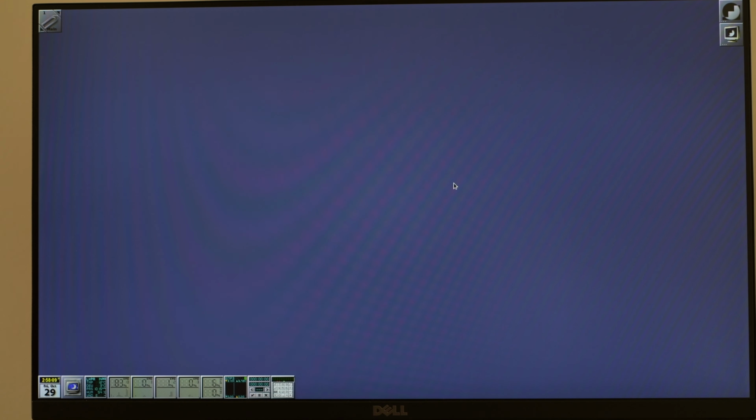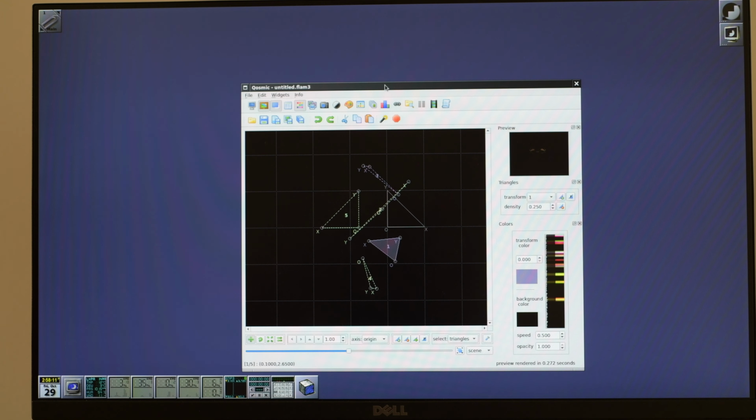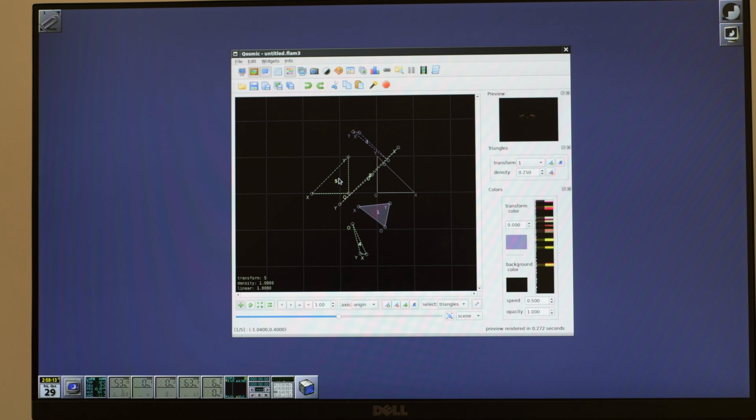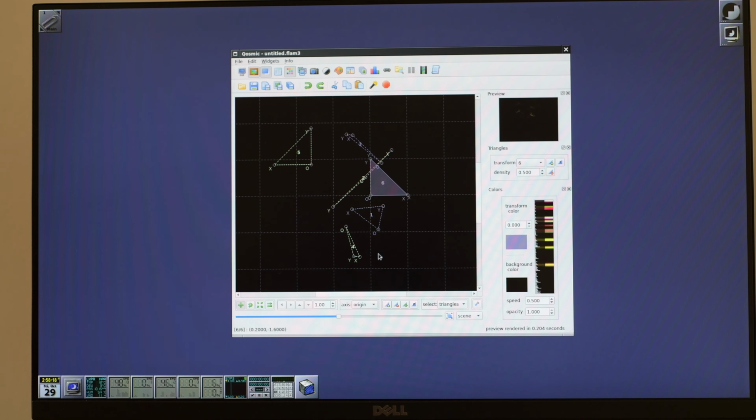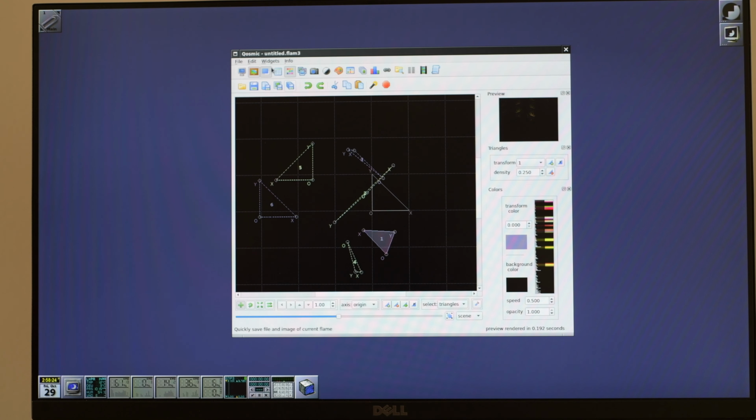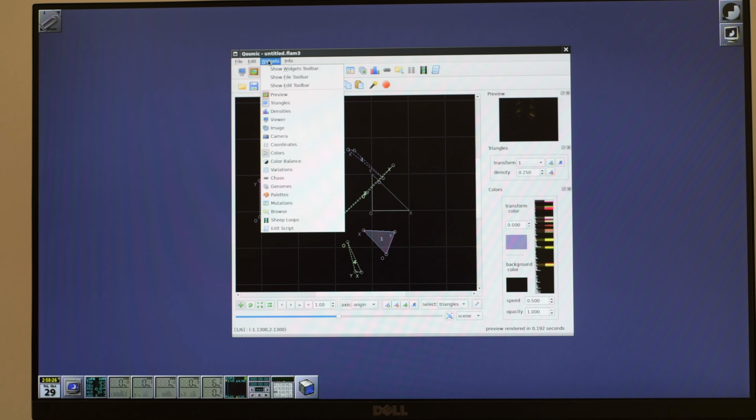Next, let's see. I think Cosmic runs. Cosmic is an application that you can use to also build these quite interesting models. So you can add the new triangles and so on. And I'm not sure what the point of it is.